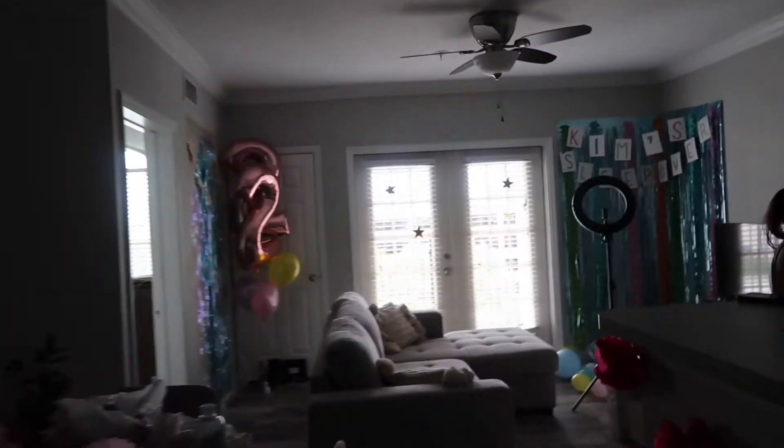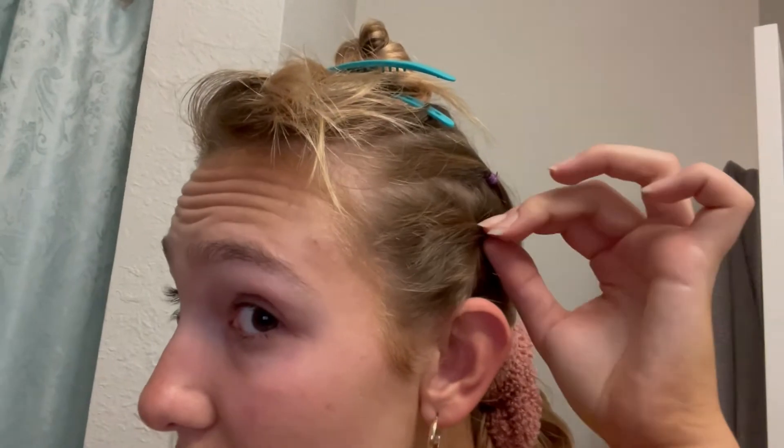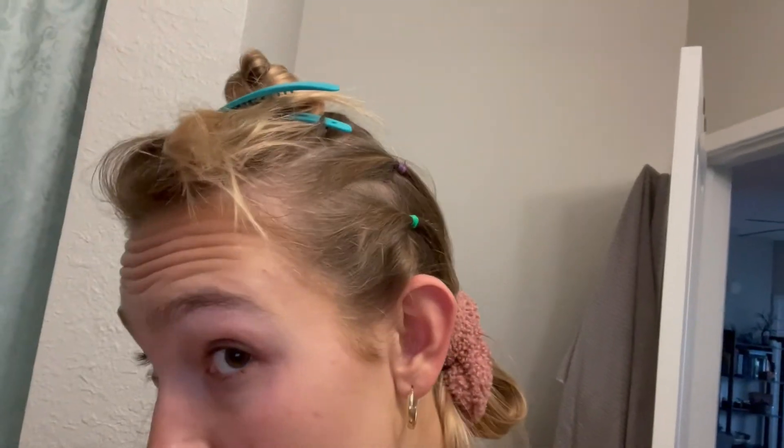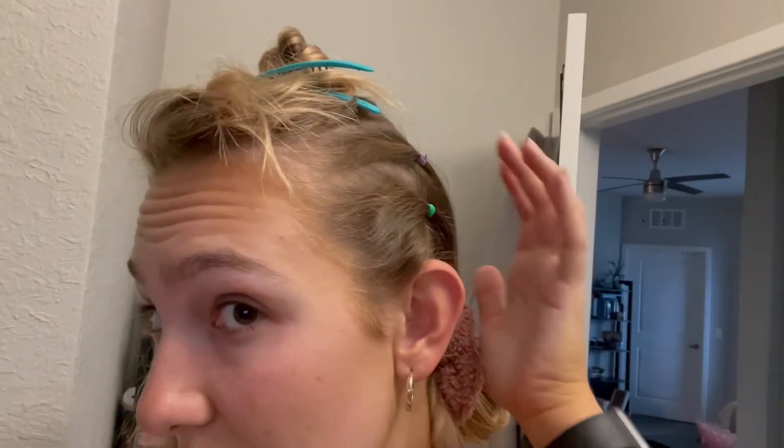I left my camera in my car like an idiot — I've never done that and I'm really annoyed. Right now I'm trying to recreate my hair from yesterday but the problem is my hair is super clean today — just washed it — so it's really soft and just falling. I look terrible, my mascara did not want to come off last night. I ended up not doing the hairstyle because my hair was way too soft and I didn't have the time anyway because Kim was coming and I had to do her makeup. I quickly did my makeup but had no time to show you guys the hair — I just left it in two tiny pigtails.